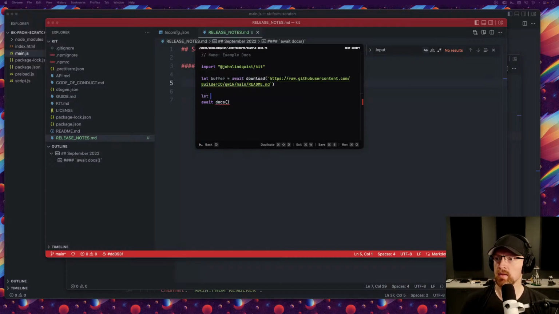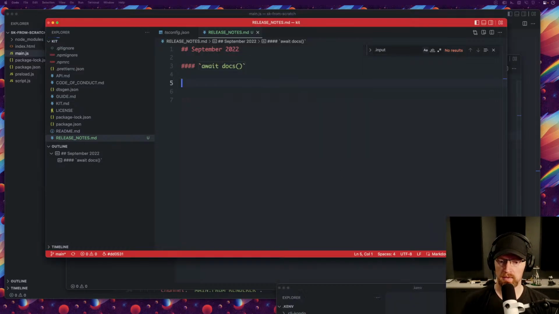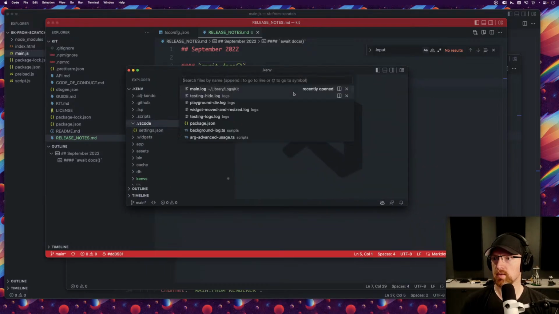And then the file path can be temp path, which gives you a path to a directory in your Kenv that's created for each script whenever you use temp path. I can show it now. If you go into temp, I don't know if I have any.